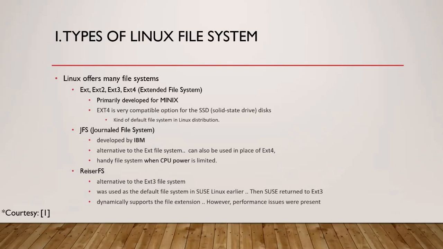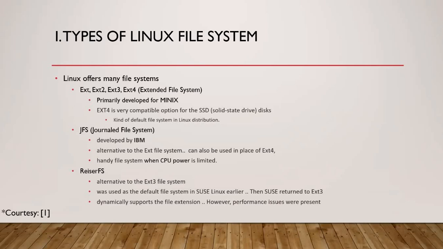But over the period of time, the multimedia applications and all those things pressurized the users because their needs grew in that particular fashion. So if your demands grew over time, then you are supposed to have a power efficient CPU, because more multimedia applications mean more power dissipation. So your system should be capable enough to handle that power consumption, and your power efficiency should be in control. That's why an efficient file system is also required, one that delivers optimal performance with respect to the power factor of your system.